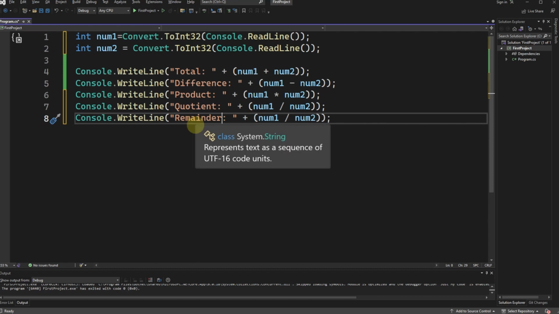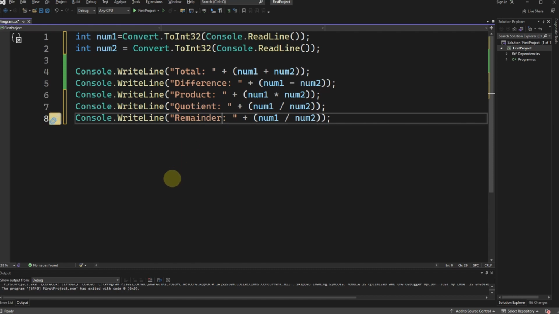So, alam naman natin kapag ang remainder dun sa division natin, ito yung part na hindi na dinidivide kasi mas maliit na siya kaysa dun sa magdi-divide. Okay? So, ang hirap na ma-explain. Hindi ko alam kung divisor o dividend. Okay? So, ito, papalitan natin siya ng percent sign and let's try.